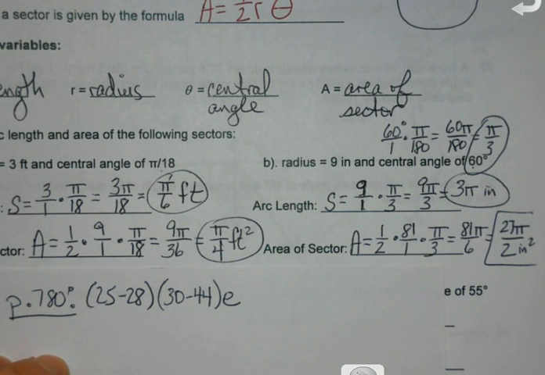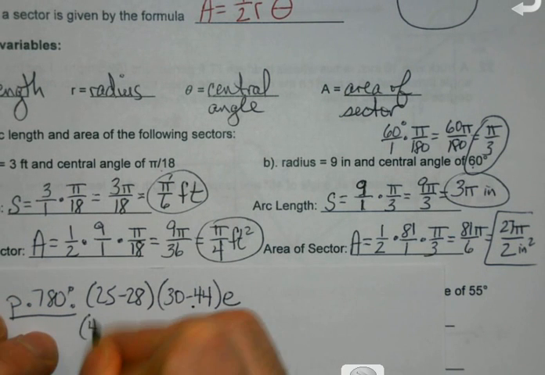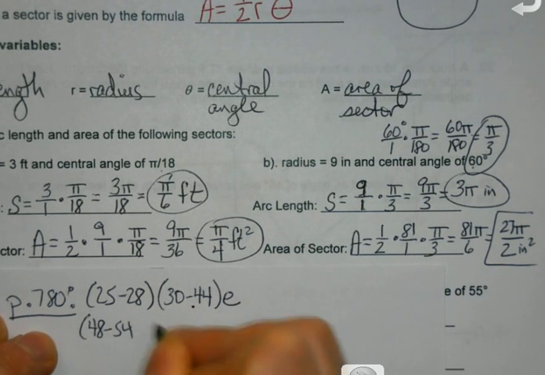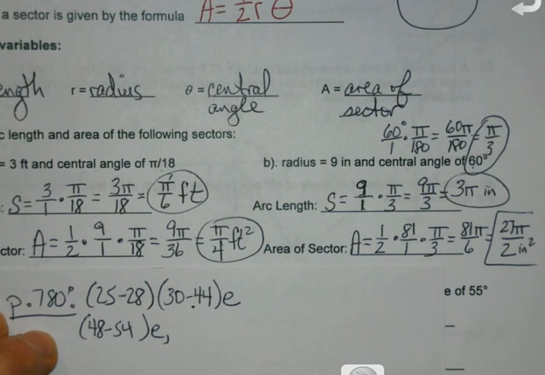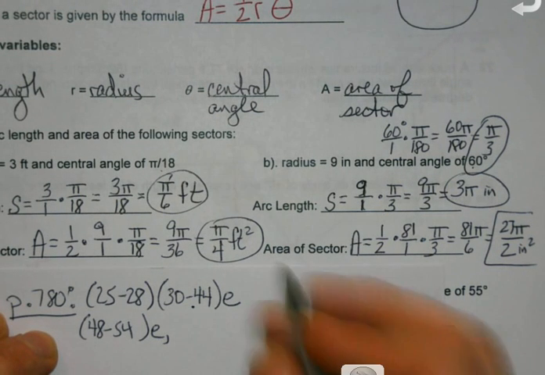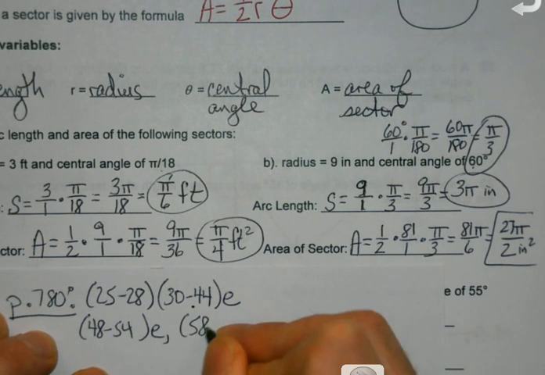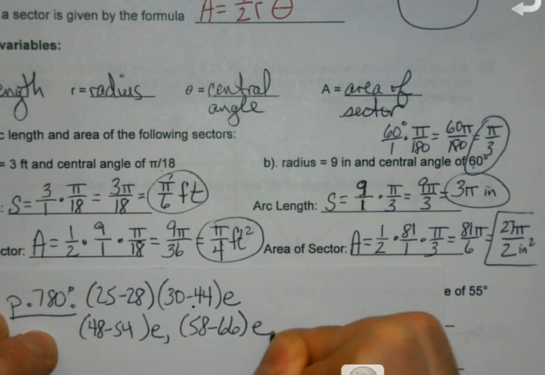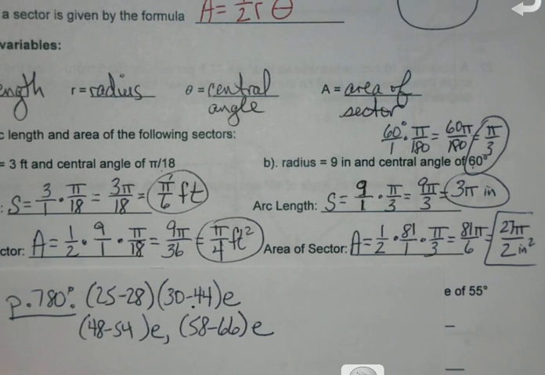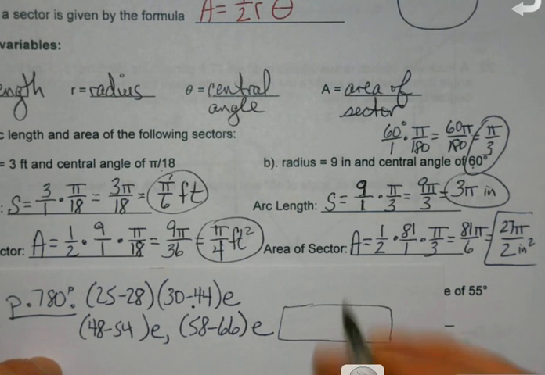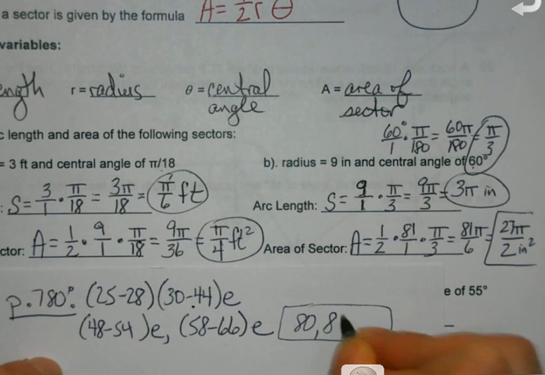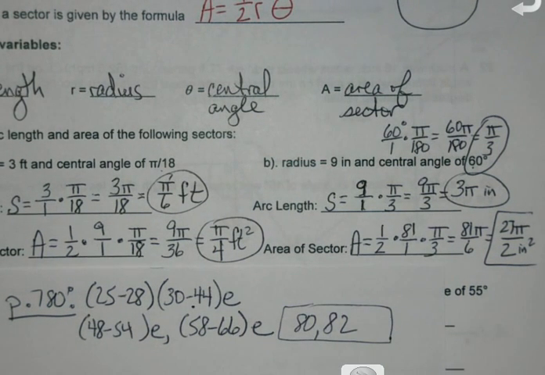30 to 44 even, that's where the first part was drawing them. This is changing from radians to degrees and degrees to radians, so that's not going to be anything we can't do. Okay, 48 to 54, now we're working with some of the angles, the areas, and the arc length. And one last little piece and we'll be set. I'm going to put this part in a box, the last part, because the last part's the story problems that we will be able to do tomorrow.